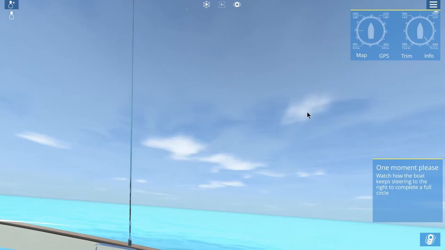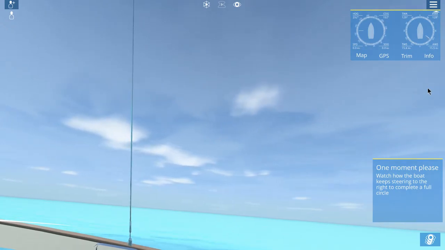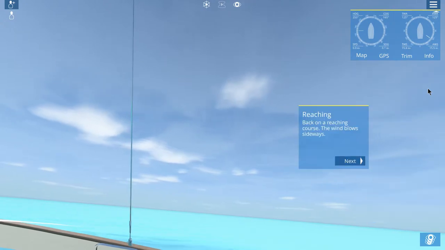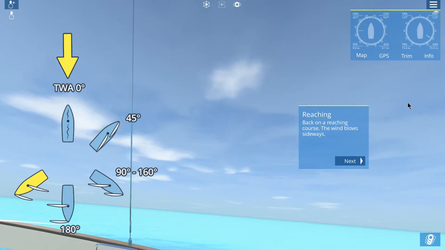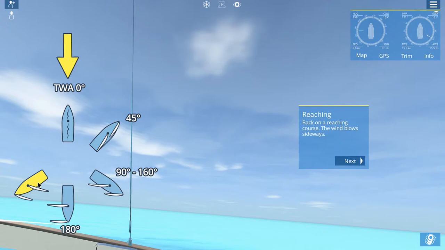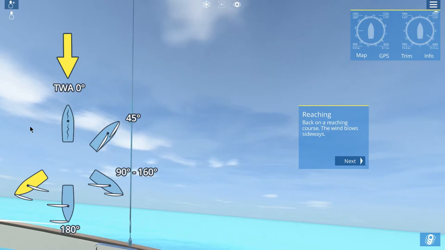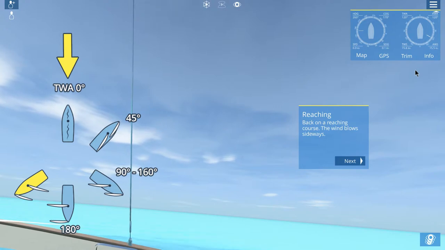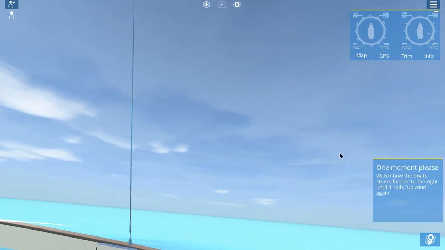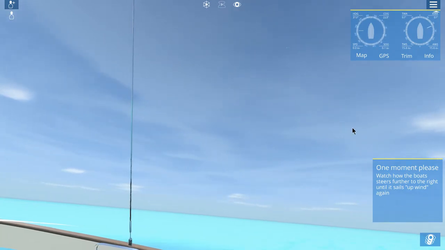Okay. Completing the circle, we're continuing to swing round. Okay, we're on the other side. So how do you turn around if you can't go through a jibe? Okay, we're back on a reaching course. The wind blows sideways. Oh, I see, they're filling these in for us as we go. So we are here, right? Which is 120 from the other side. Watch how the boat steers further to the right until it sails upwind again. Yeah, we're heading back over here.